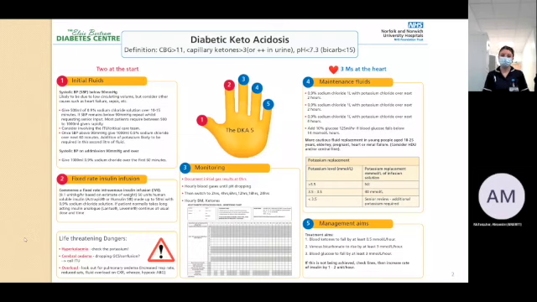Today we would like to talk about diabetic ketoacidosis, a serious diabetes complication that can make people with type 1 diabetes very unwell, especially if they're not being managed appropriately. The following DKA5 will help you to remember the 5 key things that are important to reverse the diabetic ketoacidosis and make these patients with type 1 diabetes better.